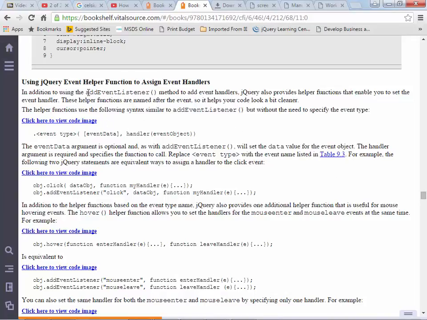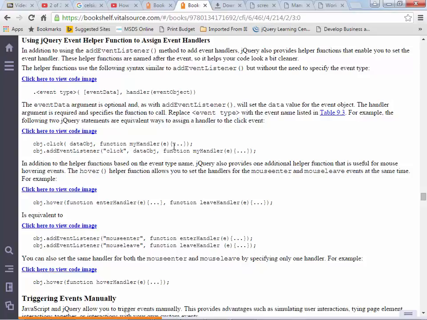All right, you can use add event listener just like you do with JavaScript. You can use it in jQuery, but there's other ways that you can do it in jQuery also. If there's a problem with this language, it's that they sometimes give you so darn many ways to do the same thing. I've had people say to me, well, which one should I use? And it's the smorgasbord type of idea.